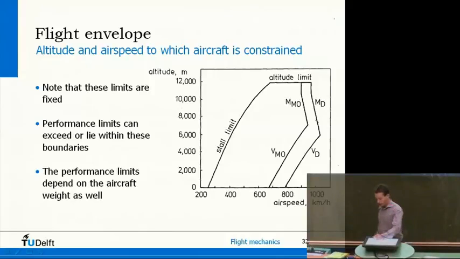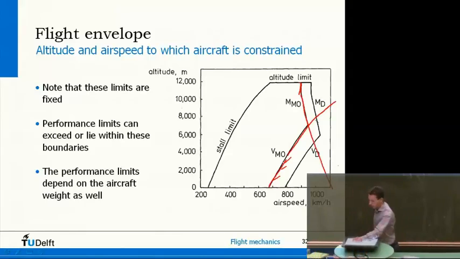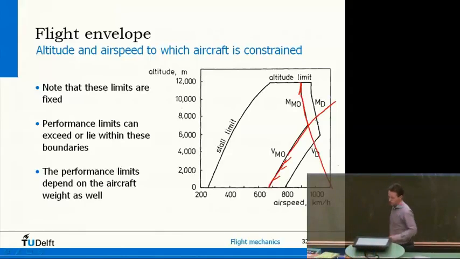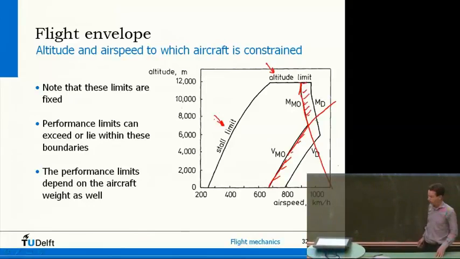So I have here this limit which was related to gusts of wind. I have a Mach number limit, and of course the lowest of the two limits counts. So combined this will give you a boundary which you're not allowed to exceed. Then of course you have an altitude limit and an aerodynamic stall limit, and everything together gives you what the aircraft cannot exceed. Now this is all related to what's allowed to do, and they are fixed boundaries. So these boundaries will never change.